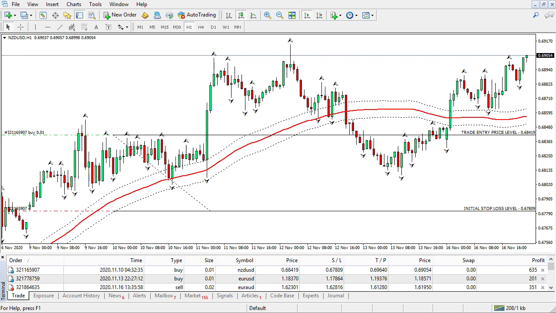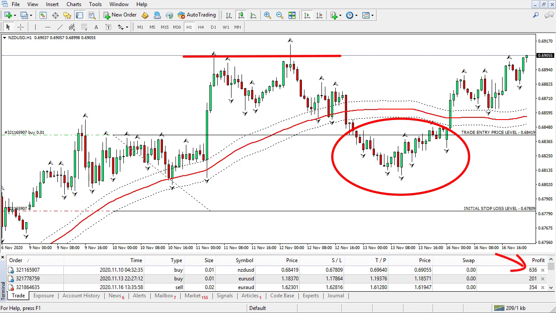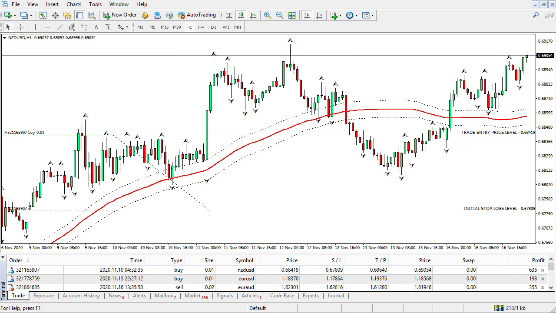A couple of hours after I placed a buy stop pending order at the trade entry level which I identified using the 1 hour time frame of this currency pair, price broke right through it to get me into the market with the long trading position which you're seeing on the screen now. Even though I almost got stopped out of this long trading position with a loss when price got rejected at this resistance area on the 1 hour chart of this currency pair, price decided to continue moving in the trade's favor, which is why I've got a profit of about 60 pips on it at the moment.